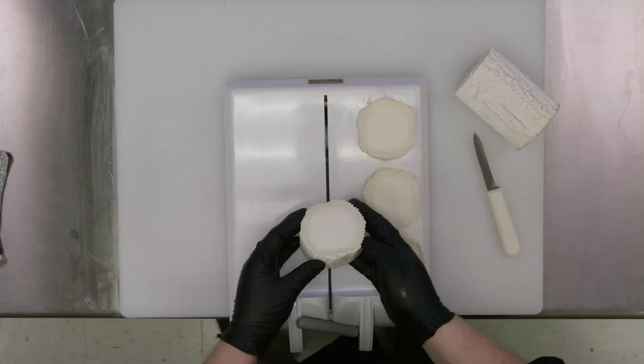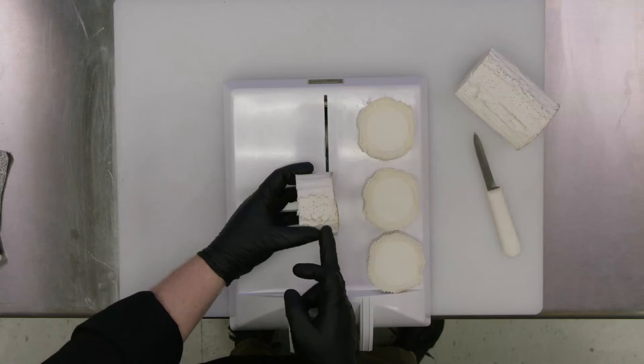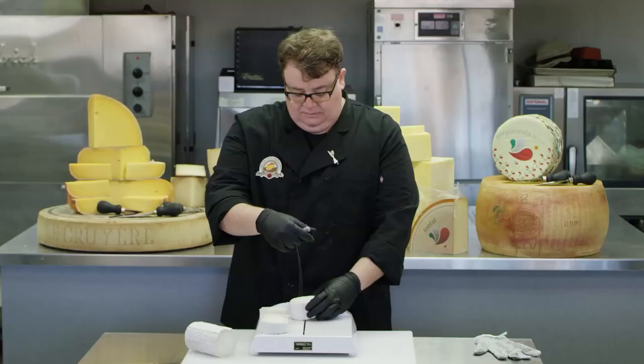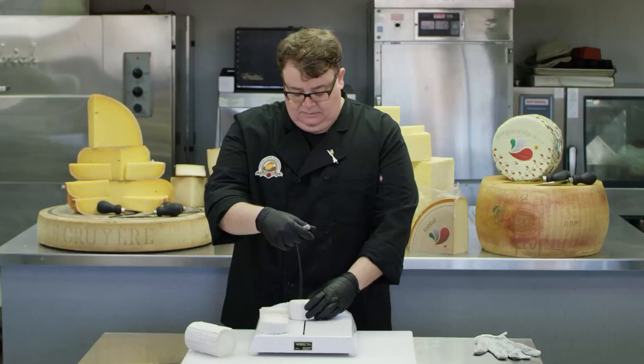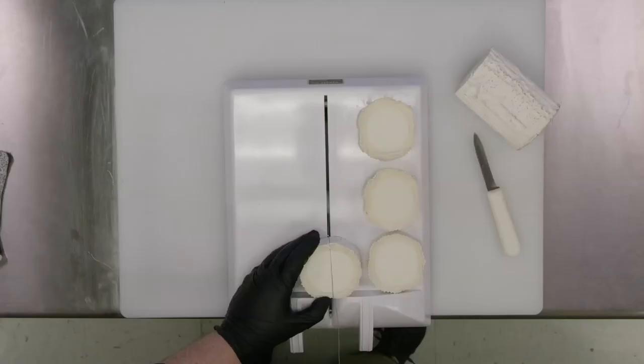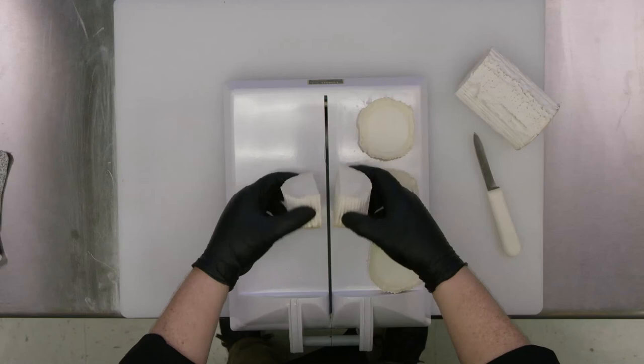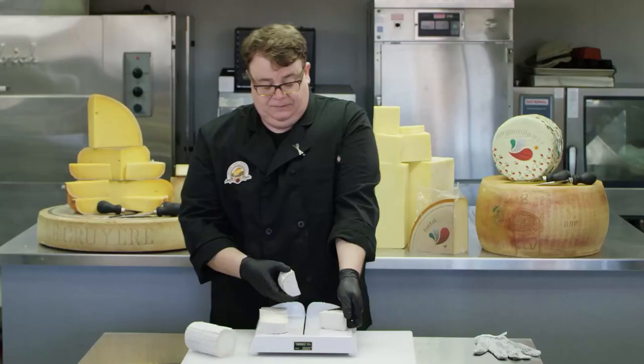I'll make one more cut before the end. Now we get to our last piece with the rind. The goal is not to give one person all this rind, but instead to share it. We'll lay it on the rind and cut straight through. Now you see we end up with two beautiful pieces with evenly distributed rind for our customers.